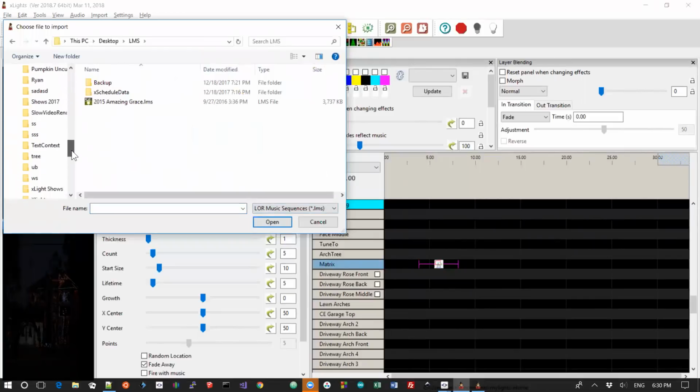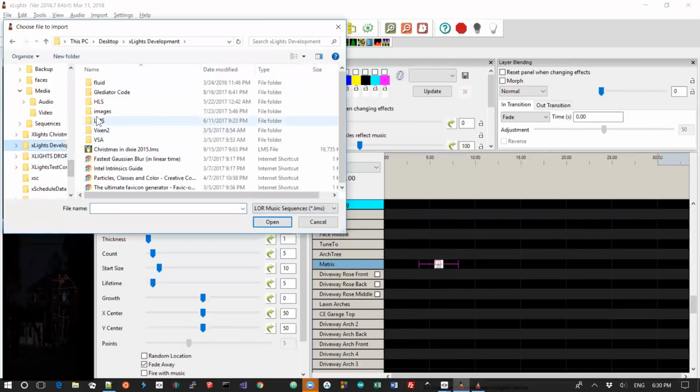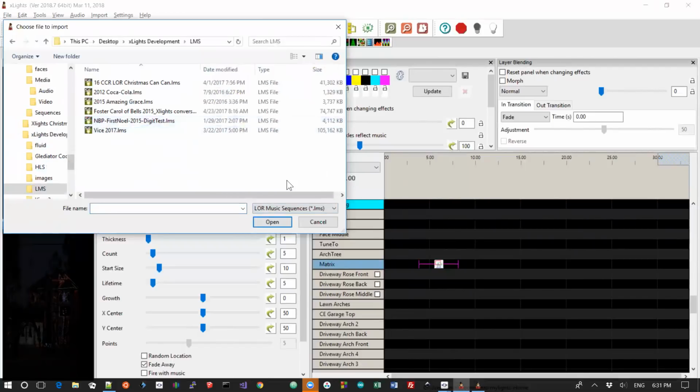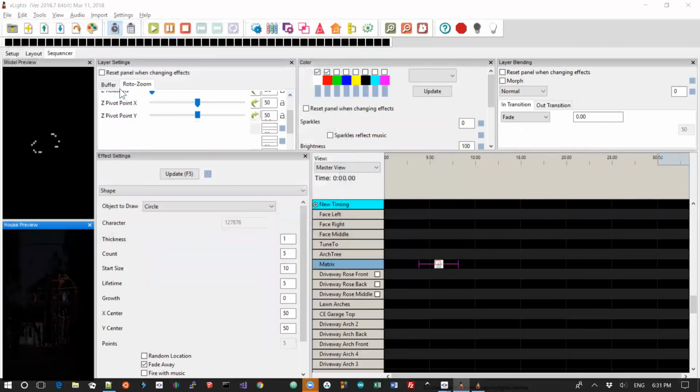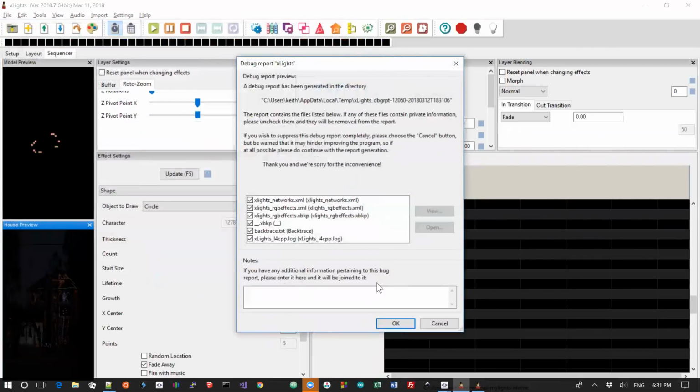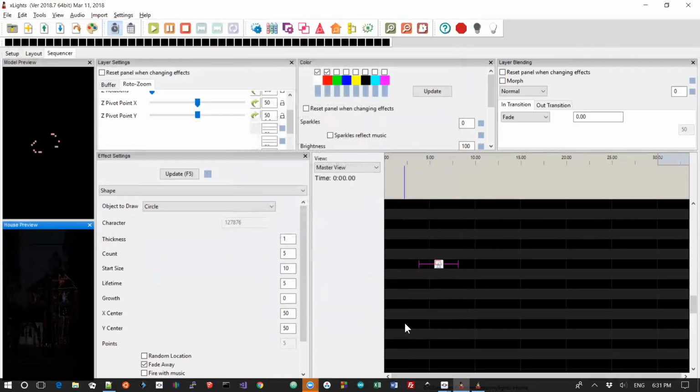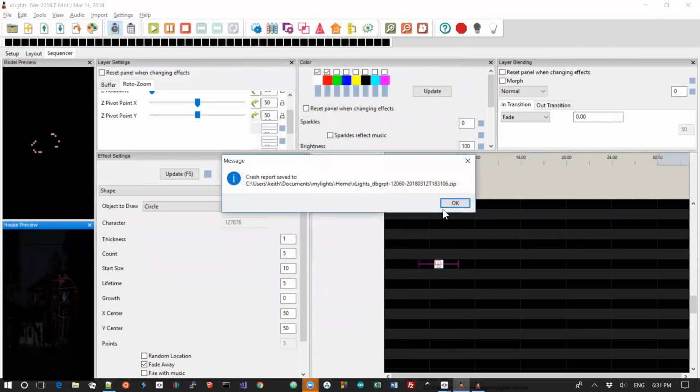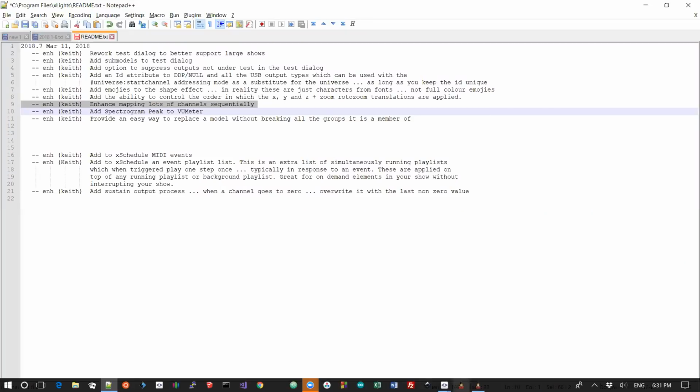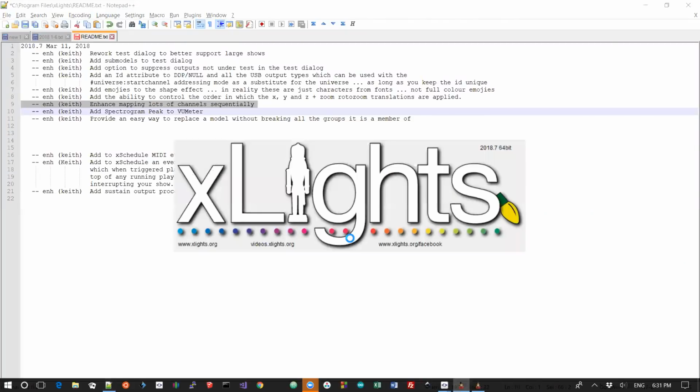Let me go down here. xLights development. LMS. Oh, there we go. There's a bunch of LMS files. I have no idea who provided them to me, but anyway. Oh, no, that's not good. Okay, wasn't expecting that. Well, that's something I can go back and test a little bit later.